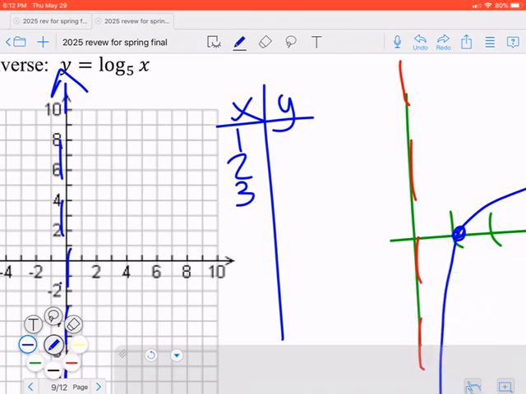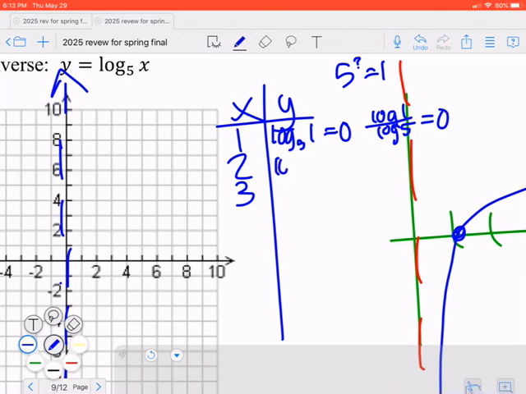So I'm going to be using the, what's it called? Change of base formula. So plugging in x is a 1, log base 5 of 1. Since it's a 1, that means 5 to what power equals 1. So I know this one is 0. But if I used my calculator, I would type log of 1 divided by the log of 5. And it'll come out to be 0.